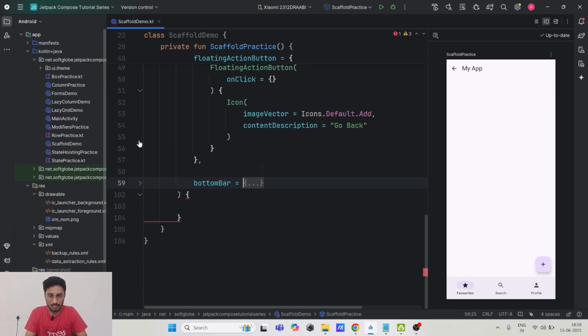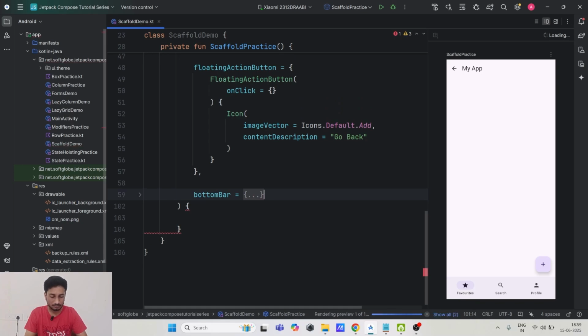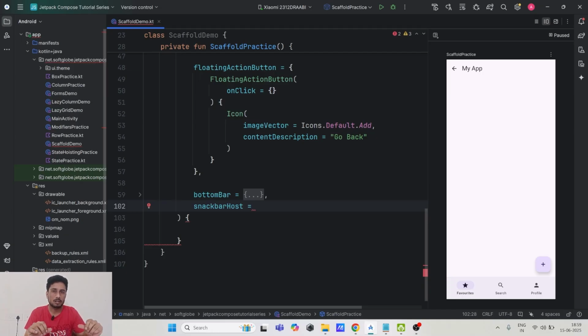Now after doing all this with the bottom bar, I wanted to show something else. It is a feedback mechanism, a snack bar. You have seen in multiple applications that a small toast-like message comes from the bottom upwards, stays there, and dismisses after some time. Generally in Gmail, when you delete or archive a conversation, you can see the message. That feedback message is nothing but a snack bar.